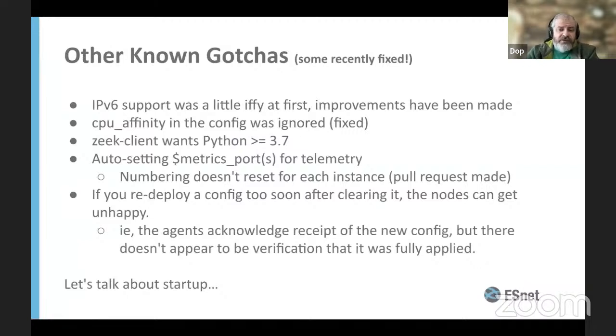There's some other gotchas. Some of them have been fixed since I started coming up with these slides for what was going to be presented at Zeek Week. Some of the stuff has been fixed, which is awesome. So IPv6 support was a little bit iffy. We made some changes to Zeek Client to get that a little bit better supported. If you specified CPU affinity in the cluster config, that was ignored. That's been fixed now.